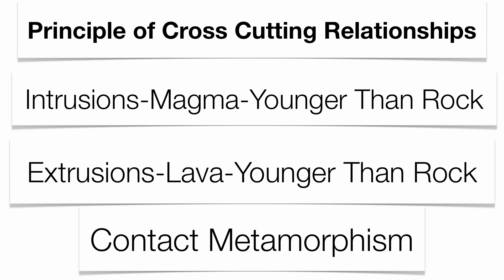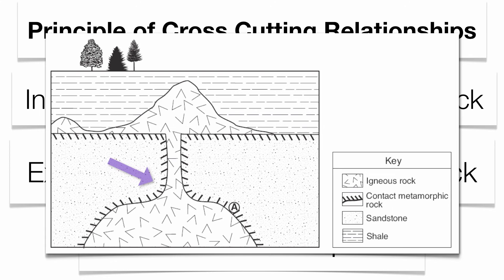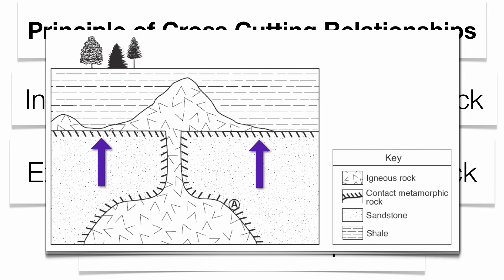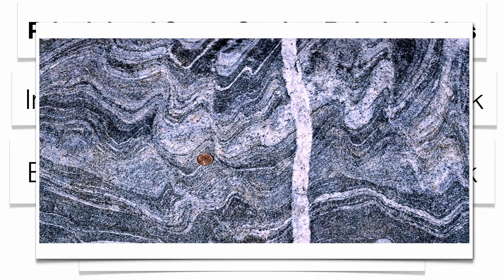With intrusions and extrusions, because you're dealing with magma or lava, you have to consider contact metamorphism — the intense heat bakes the surrounding rock. If you see contact metamorphism on both sides, it's an intrusion. If you have contact metamorphism only on one side underneath, it's an extrusion — in that case a buried lava flow, because there's sediment on top of it. There's an actual example of an intrusion: that white line going vertically through the picture.